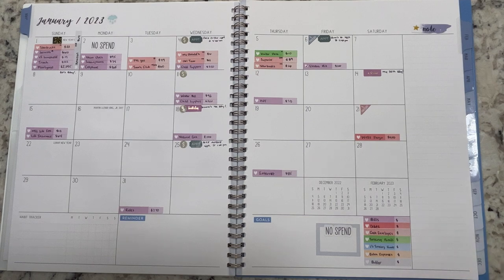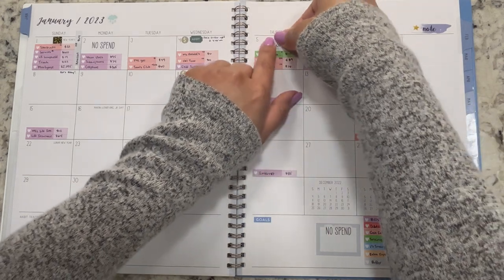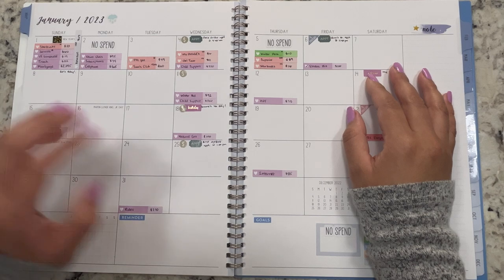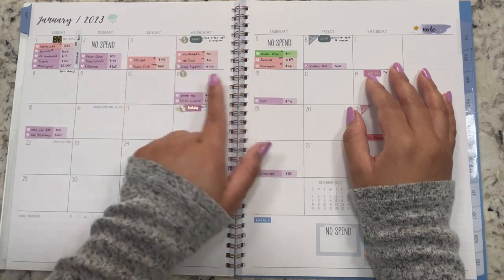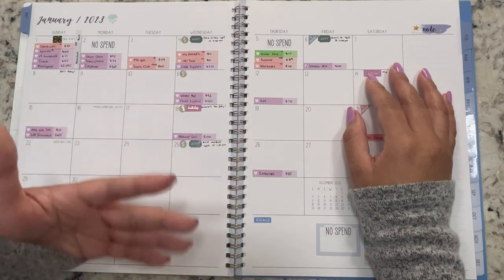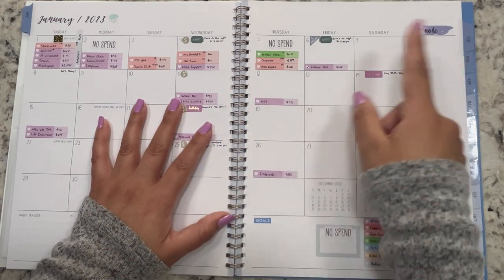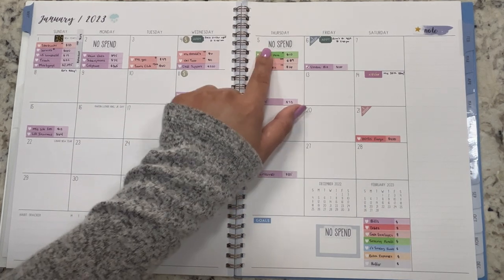The 6th was a no-spend day — the second no-spend day of the month. It's surprising comparing December to the first 10 days of January — December had a crazy amount of spending with so many little transactions every day. January is way less, obviously, since we were out a lot more and it was Christmas. If you're interested in seeing the last cash unstuffing I'll link it — you'll be surprised how much we spent.